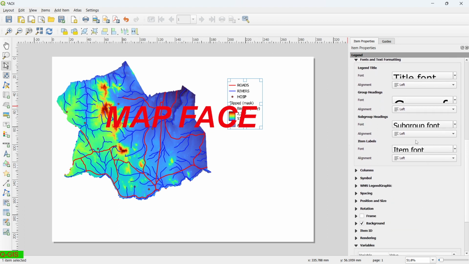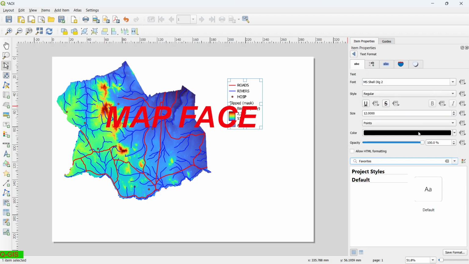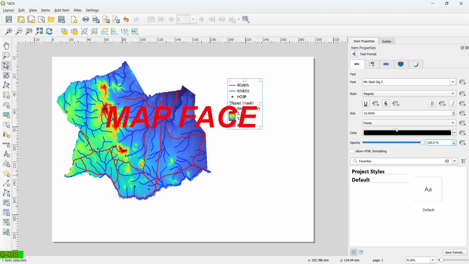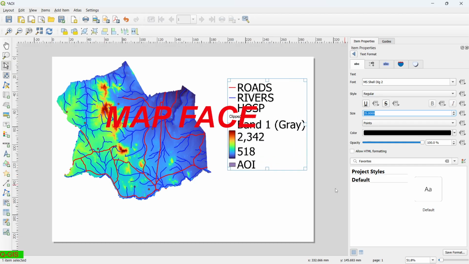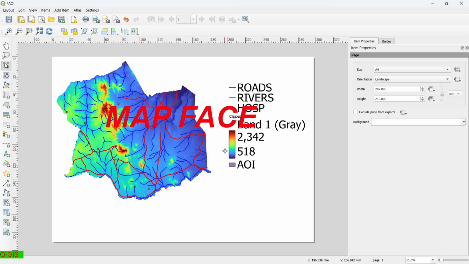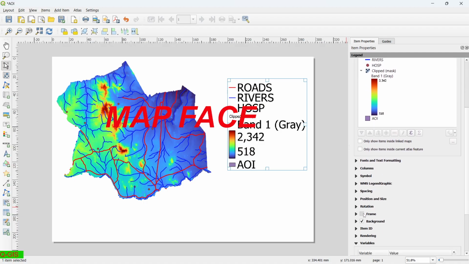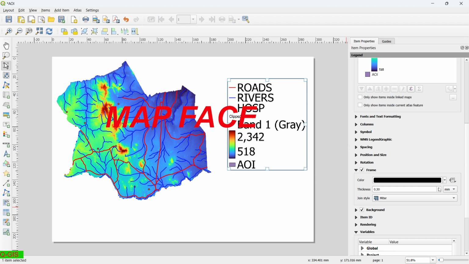Maybe the alignment of your font. As you see, so it is perfect. Maybe the frame, you can just increase the number of the frame of your legend.